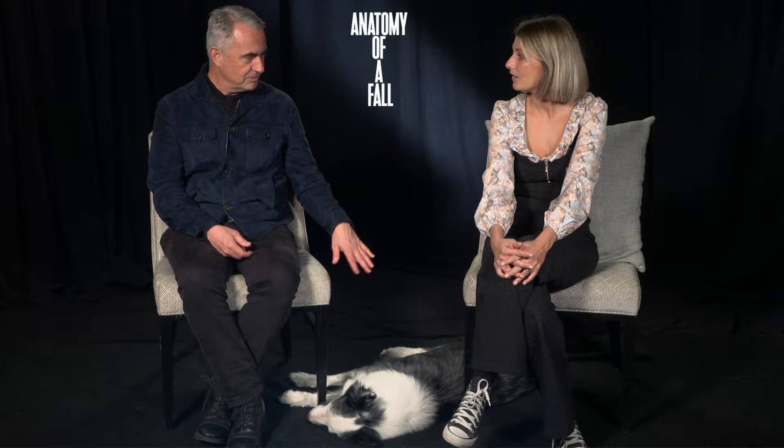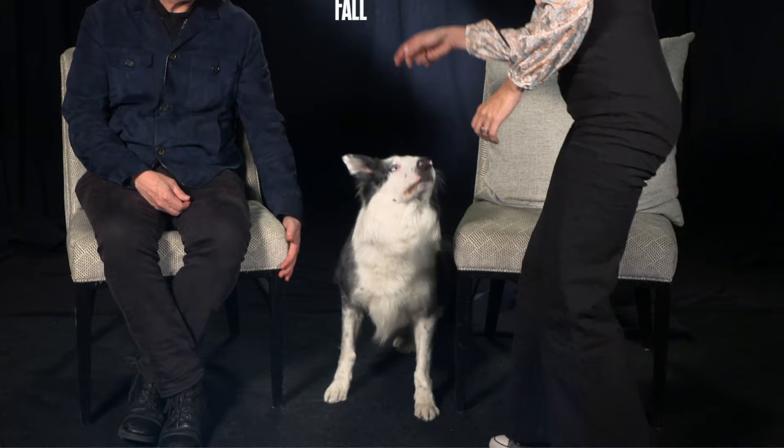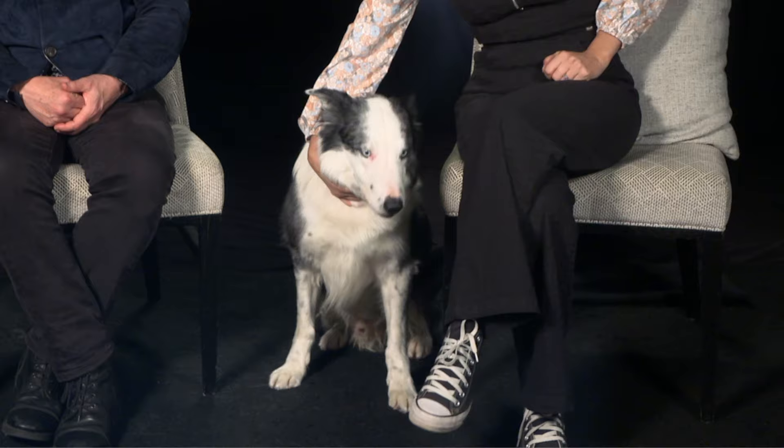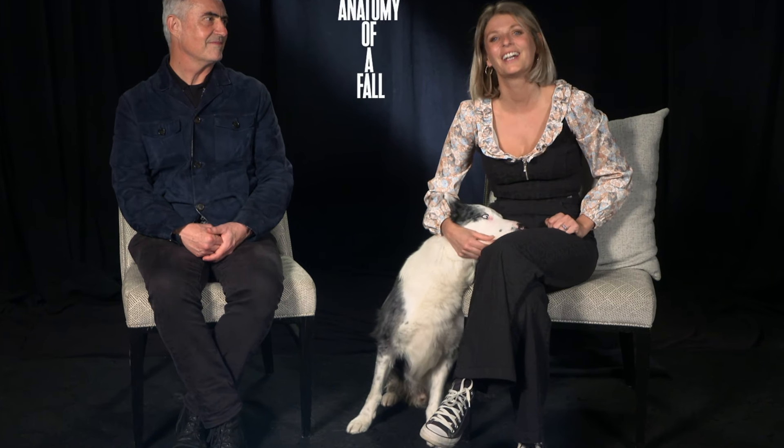Do you think there's any way to get him to look towards the camera, or has he just gone through so much today that he's ready to sleep? Yes, of course — oh, he's here! Such a beautiful dog. Well, thank you so much for your time. That's a wonderful dog and just a really remarkable star. Hopefully he gets to rest now, since he's been social non-stop. Thank you very much — you did a wonderful job training. Thank you. Bye!